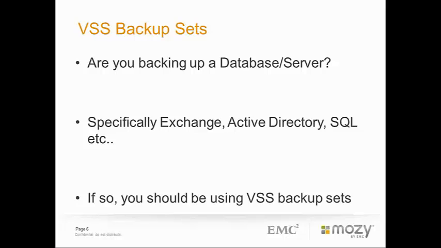Hypothetically, if you didn't have this VSS service, you'd have to close down your Exchange server before you could run a backup on it, which would just be a non-runner. You need to have your Exchange server running at all times. So that's why these VSS backup sets are a perfect fit for them. They have their own identified writer that works to actually take snapshots of these databases.